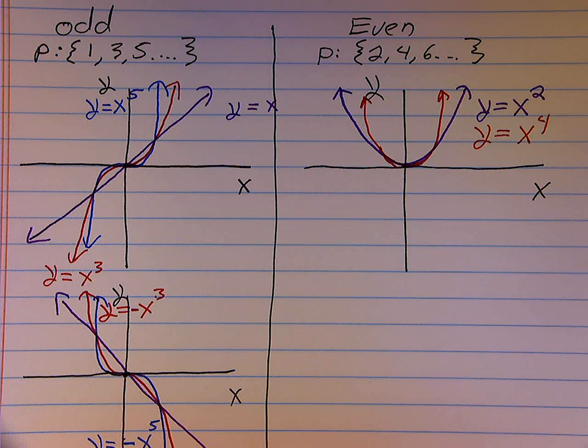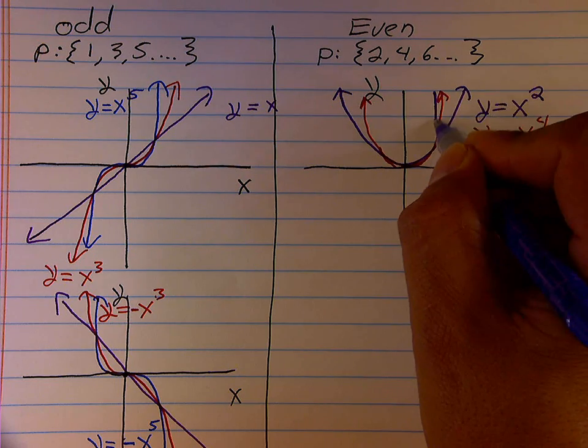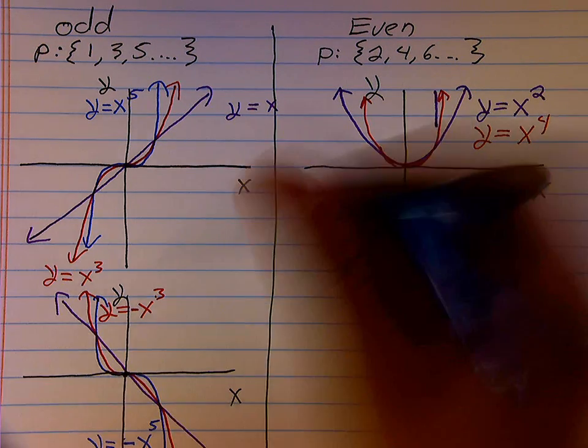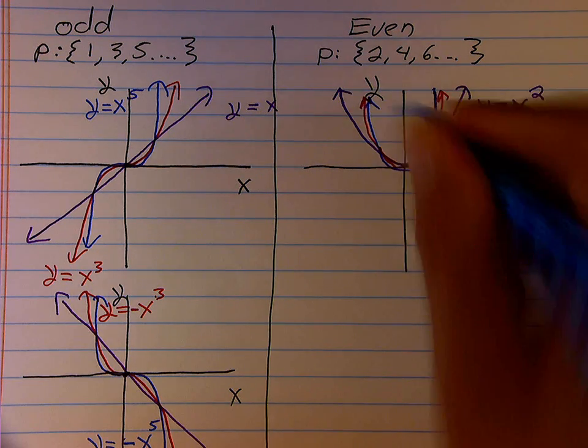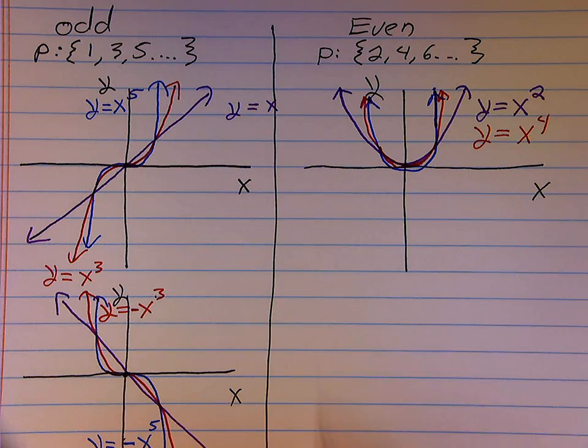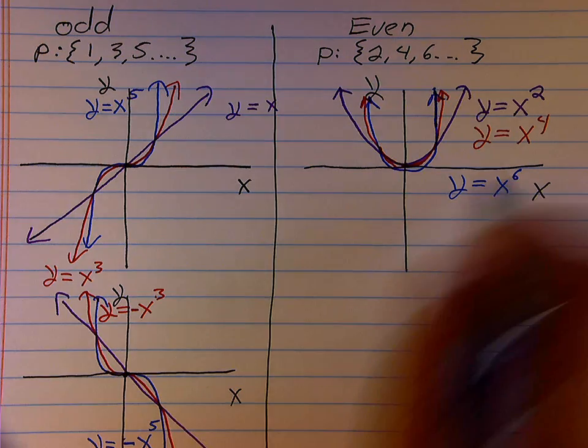And I'm going to tell you right now that every single even power function with a positive number will behave like a parabola with a positive number in front. All of them will always open up. So if I was to see a 6th degree polynomial, it's just going to open up steeper. Let me change the color. Blue. It's just going to open up faster. It's coming on the inside, but they all open up.